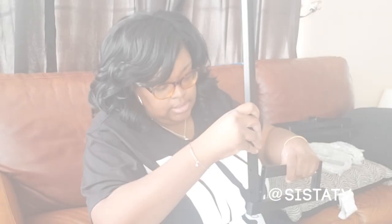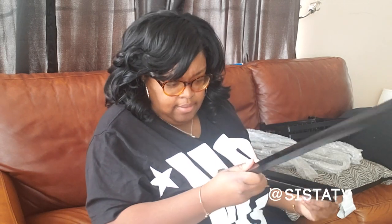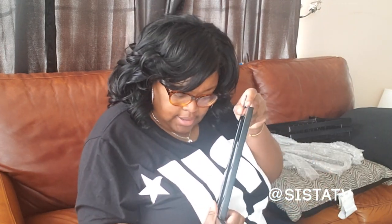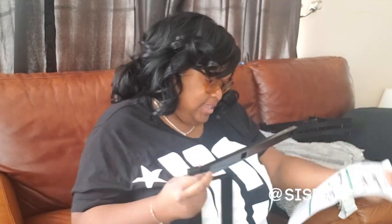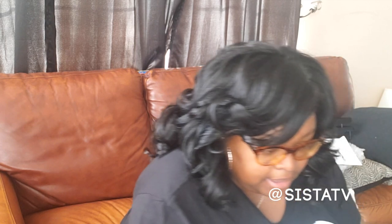So y'all know SistaTV love a deal. Now this thing is great, but it was expensive if you ask me. It cost me $79.99. There was a $10 coupon, but you should be aware that there will be some little idiosyncrasies and some little chips and things like that in the knobs. So this is already bent. Look at that. That's already cracked and bent a little bit right there. Oh yeah, that's definitely cracked.